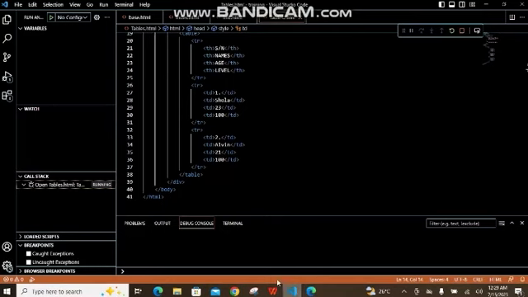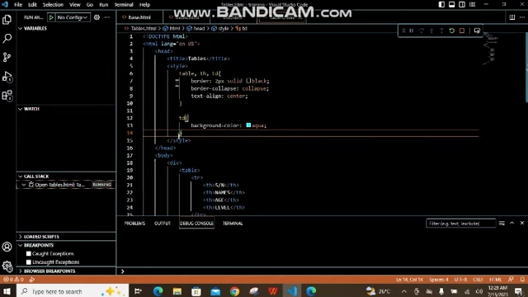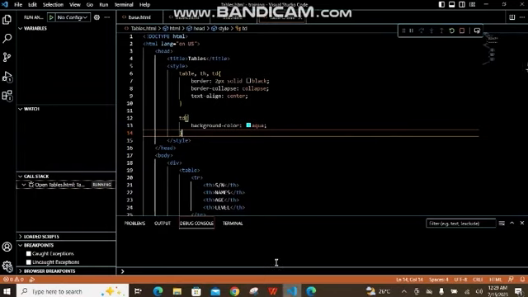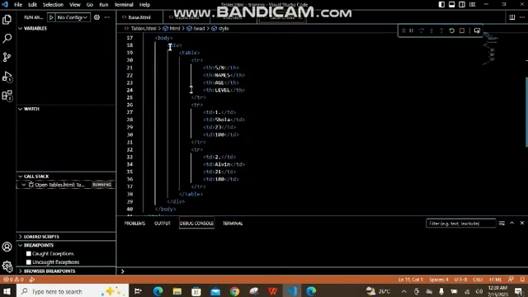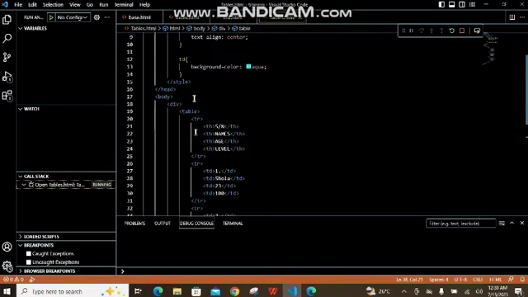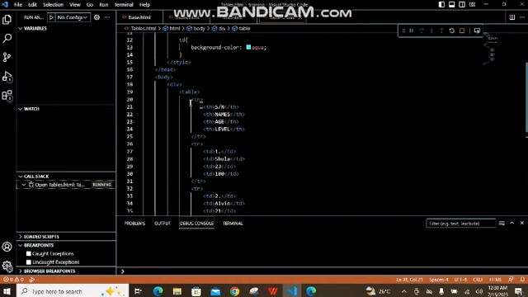So this is all you need to know about table. There's not much to know about table. There's not much you need to know, how to arrange your tables: the table, the TR, the TH, the TD, and so on. After that, you are done with table. Then you can start with the styling: border, the shape, the color, the spaces you want it to have, and so on.